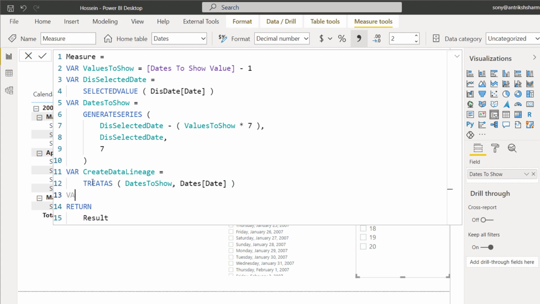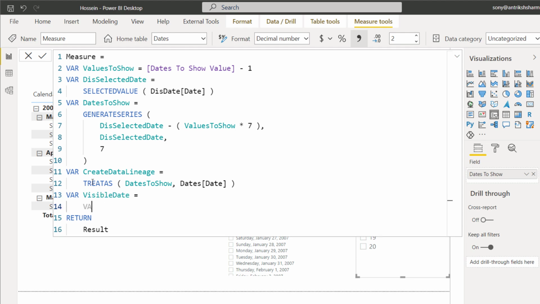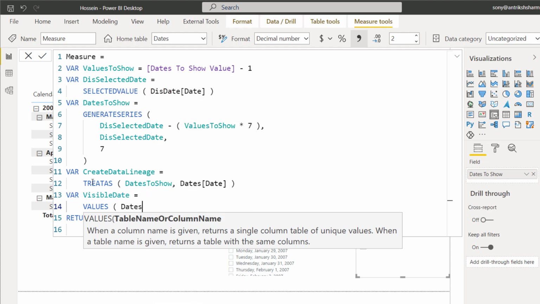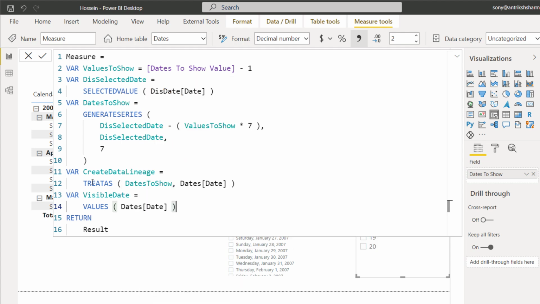Then I can create another variable which will hold all those dates that are visible in the filter context coming from the matrix. So I can write visible dates, then VALUES of Dates[Date]. The next thing we need to do is create a column over the result of the TREATAS that would contain the sales amount.